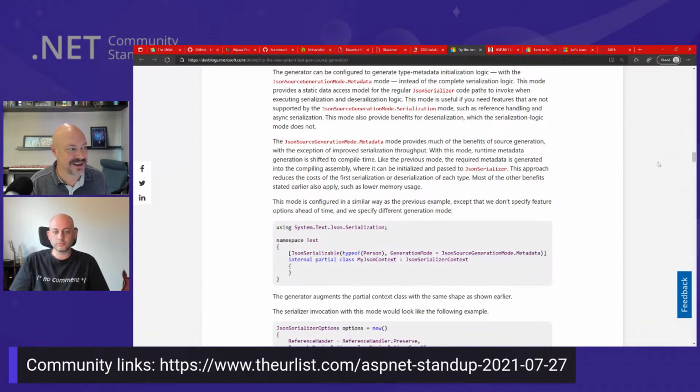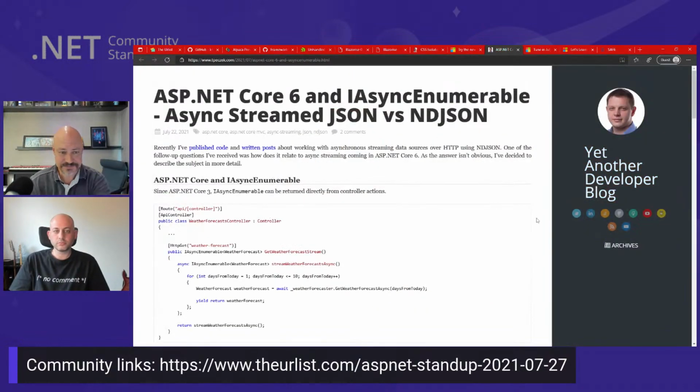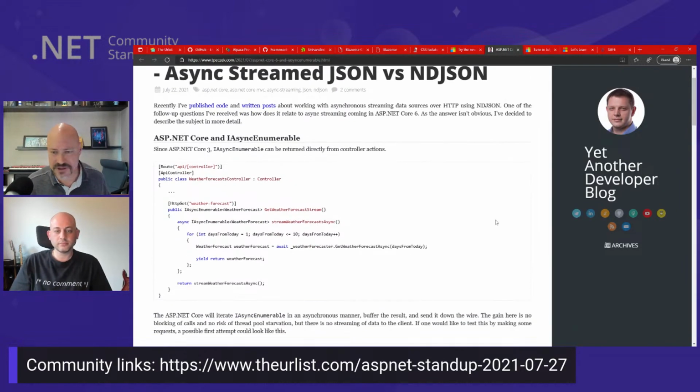And building on that, Tomas is writing about using IAsyncEnumerable for async streamed JSON. He has done some previous posts about NDJSON. That's newline delimited JSON, so each line is delimited by a new line, and each is a valid JSON value. As a result, you're able to stream that. That is an industry standard thing, and he has written about those in the past.